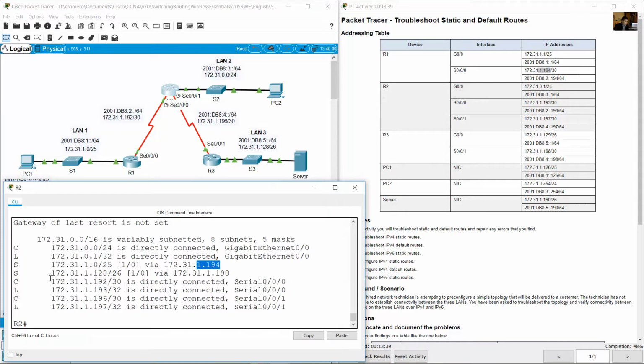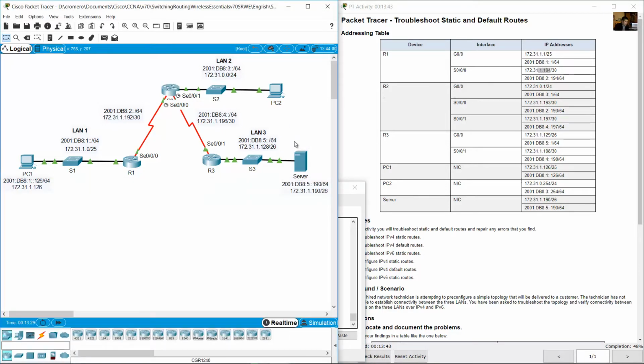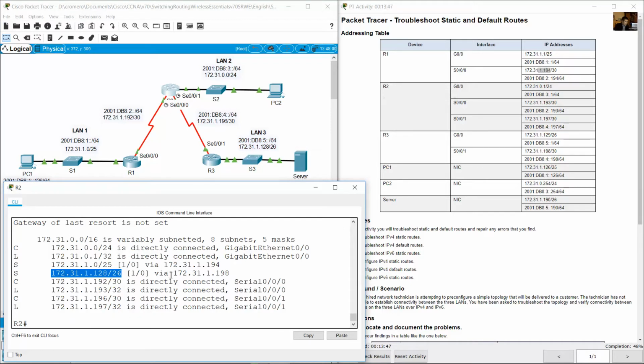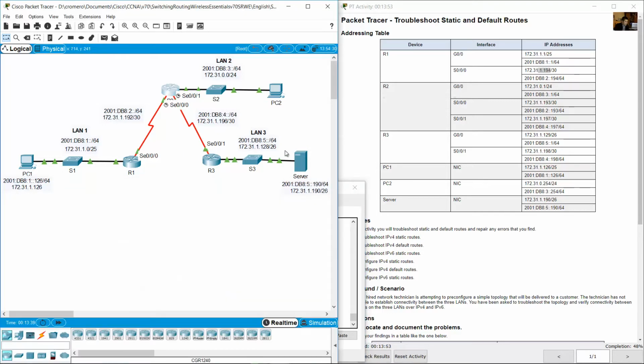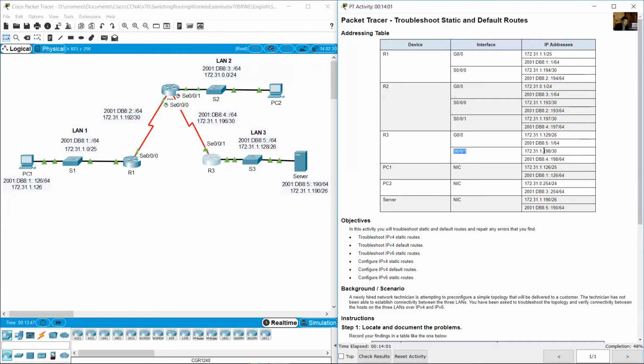To reach 172.31.1.128/26, the next hop is 172.31.1.198, serial 0/0/1 on R3. On R3, serial 0/0/1 is 198.